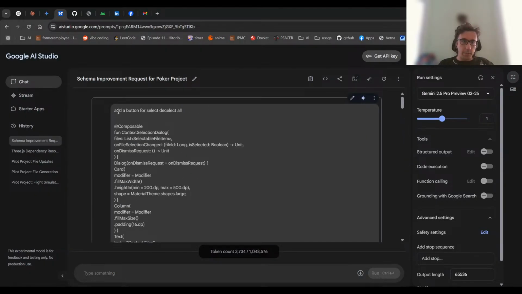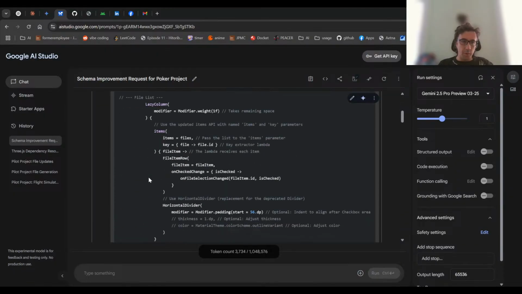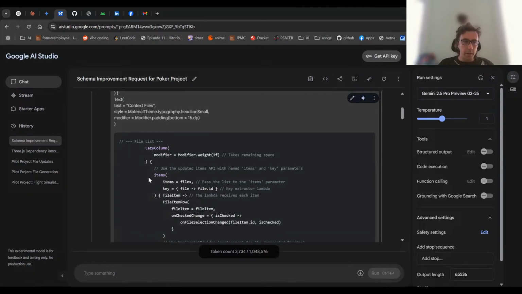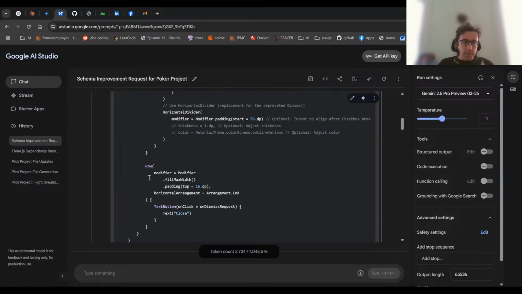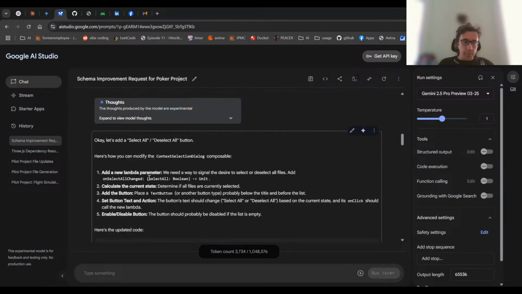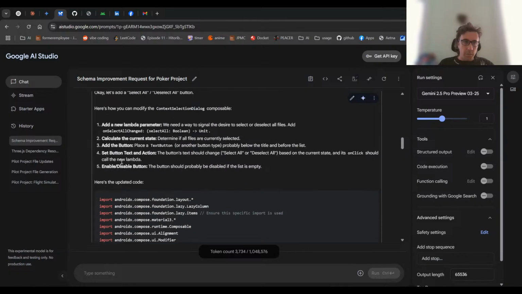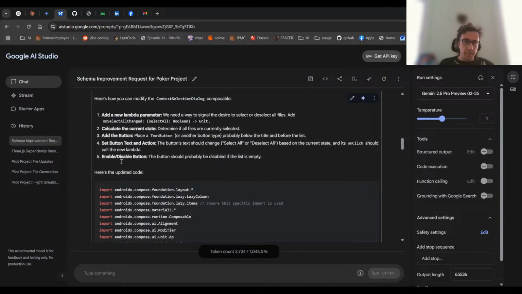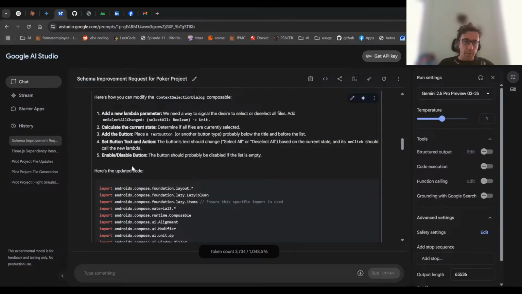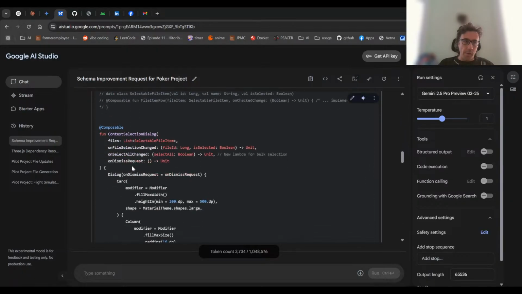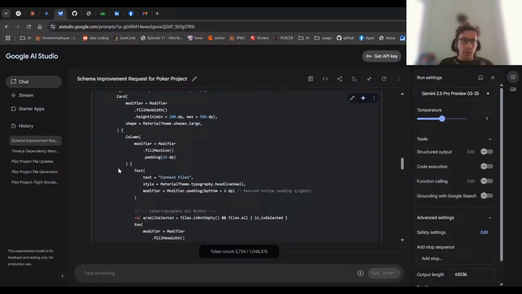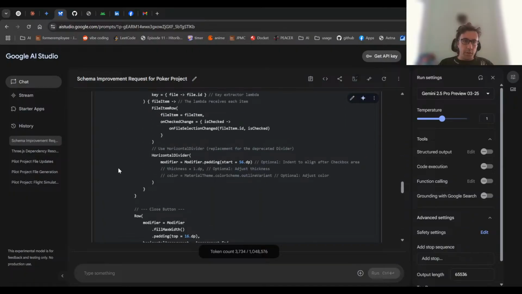So I asked it to add a button for the selector, and I gave it the compose. So let's see what it gives me back. Okay, see how it looks.